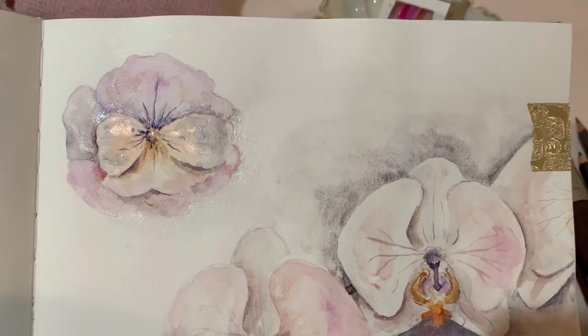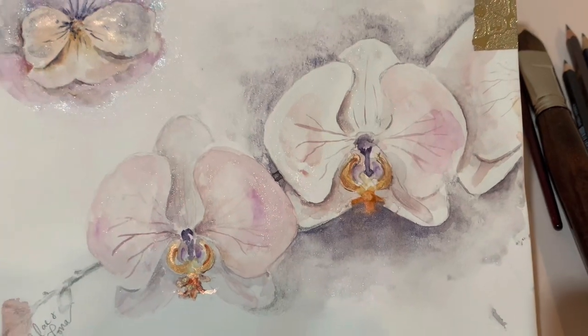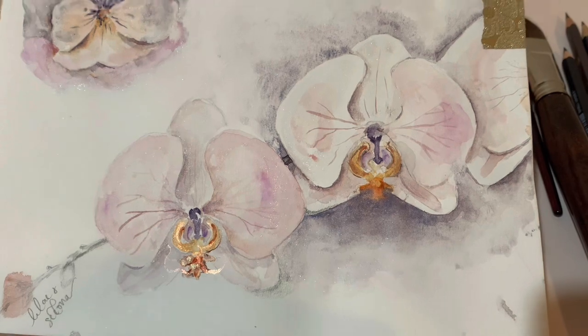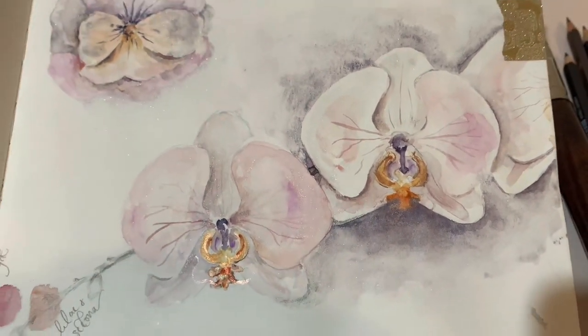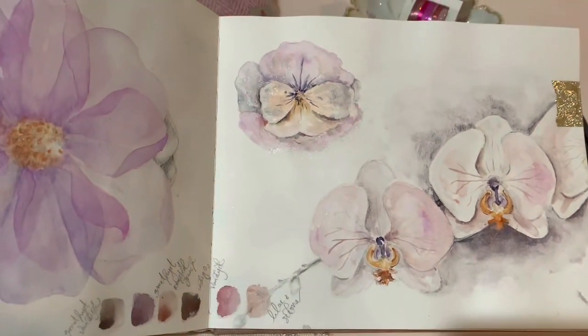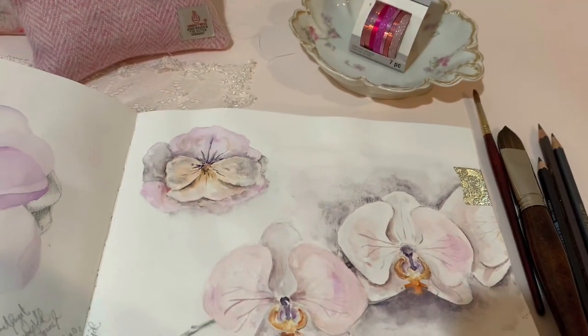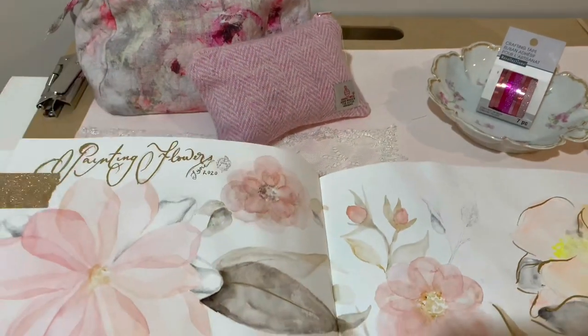I'll link the videos, but I really, really loved these. I think we did a few different videos about these, and it kind of shows you how it's taken me quite a process to get to this stage. So we worked on white flower petals with the orchids there. We worked on transparent petals and how you can show that they're curling and creating shadows and all that kind of thing.